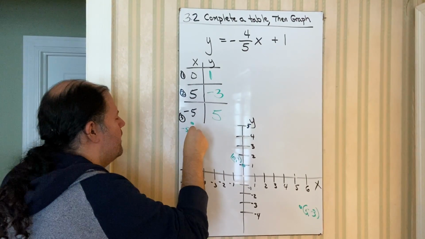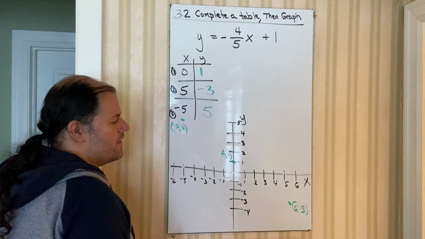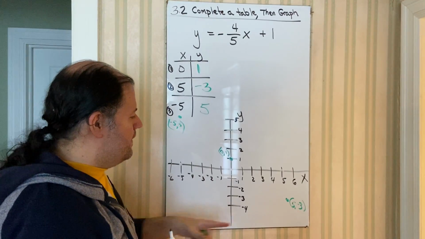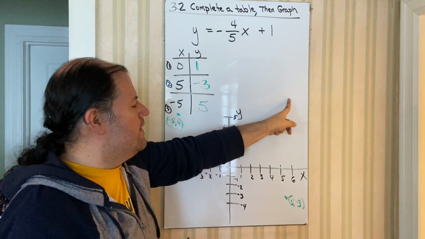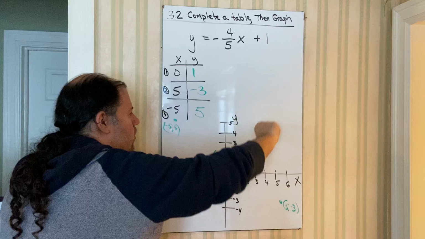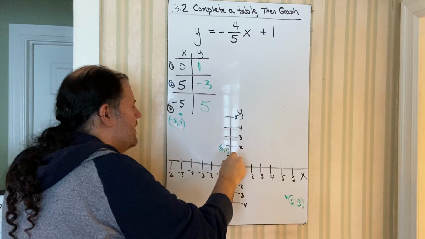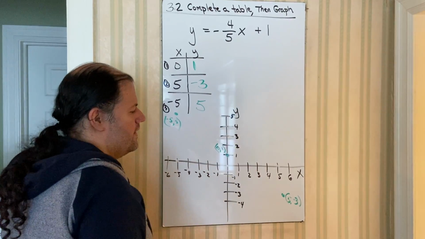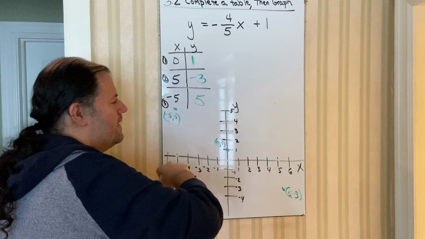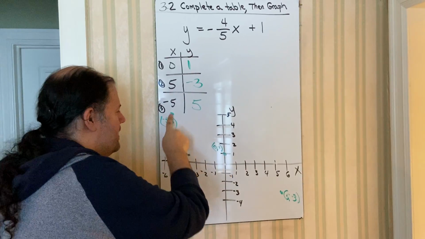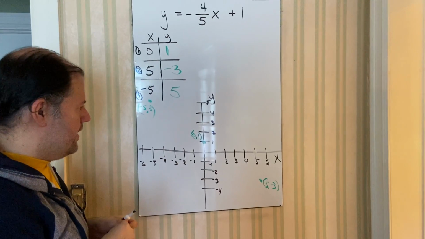That's -5, 5. See how this point and this point look like they form a straight line. Again, if this point was all the way up here, there's no way you can go from here to here to here in one line. You're not allowed to curve the line, you have to do straight lines. So if you had a point there, there's no way you can go here and here in one line without turning directions. Okay? But if you did have this point here, I can't say that this is the wrong point. It could have been this point is the wrong point, and it's supposed to have been down here. So you always want to double check all your points if they don't line up. Luckily for us, they all line up.